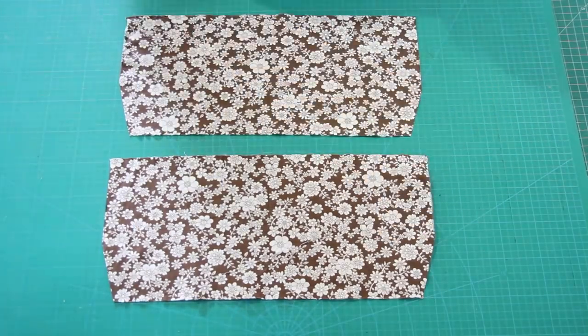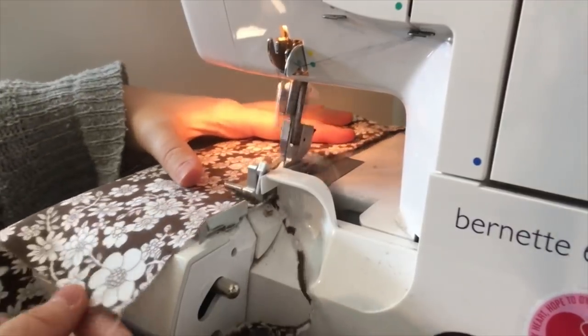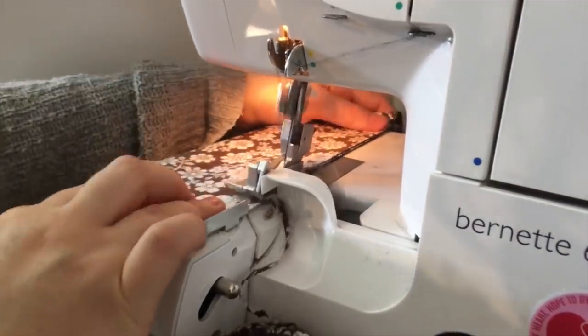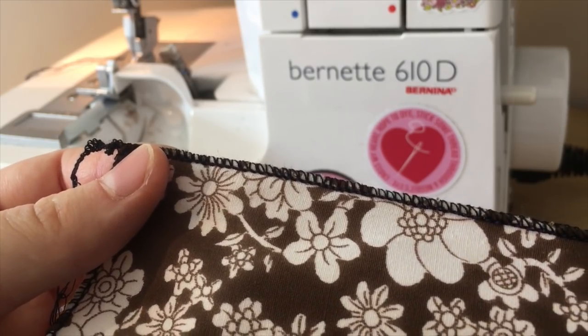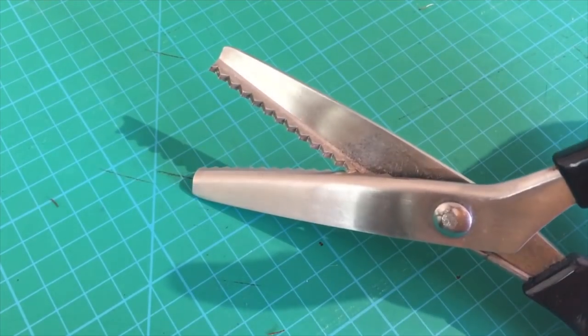And this is what an overlocker, aka serger, looks like. It's slightly different from a normal sewing machine, and one of its functions is giving nice finished edges on fabric like this. But if you don't have an overlocker, there's a cheaper hack. Grab yourself some pinking shears.